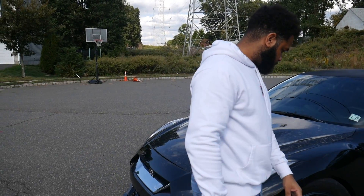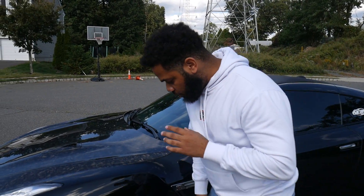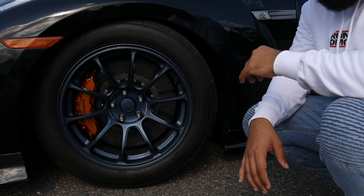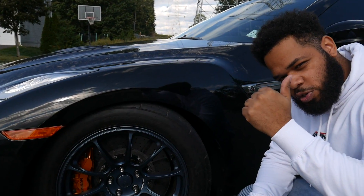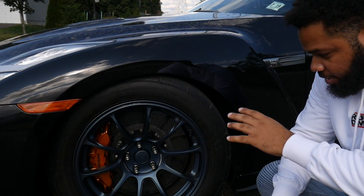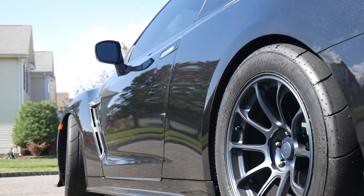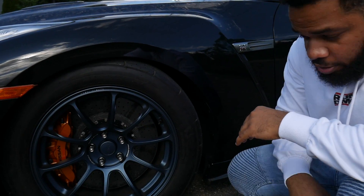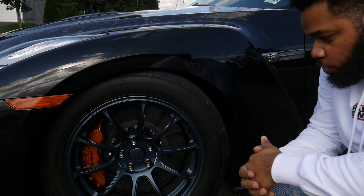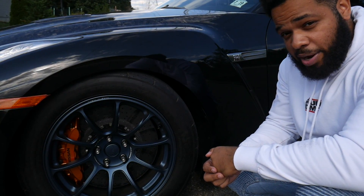Let's make our way towards the side. This car has a multi-spoke raised forged wheel — you see it has a blue tint to it, to match the exhaust in the back. It's a staggered setup, so the back wheels are actually bigger than the front. You ever see these Brembo brakes over here? These brakes are powerful. If you're driving a thousand horsepower car, you need some very good brakes — and these deliver.